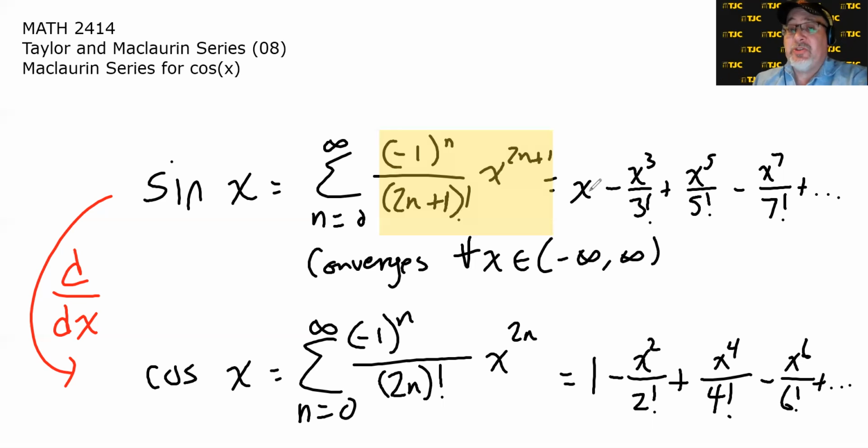And because when you take the derivative of a power series, it doesn't change the interval of convergence, this series also converges for all x, for all real numbers between negative infinity and infinity. I'm not going to go through Taylor's formula and Taylor's theorem to show that this series, the one that we just found, does indeed converge to cosine of x. We could do the ratio test, but all that shows is that the series converges. It doesn't show that it converges to that. That's what Taylor's formula and Taylor's theorem gets us.